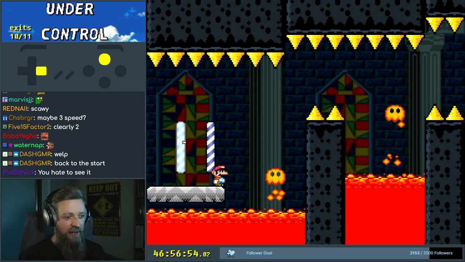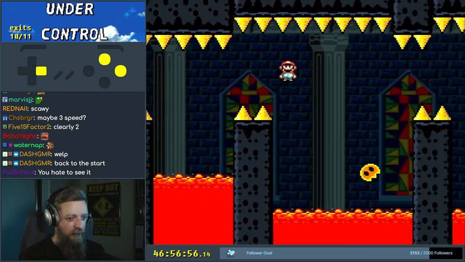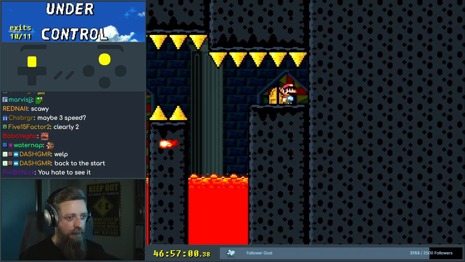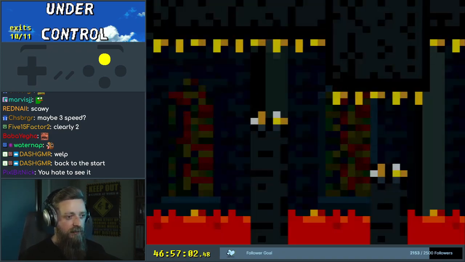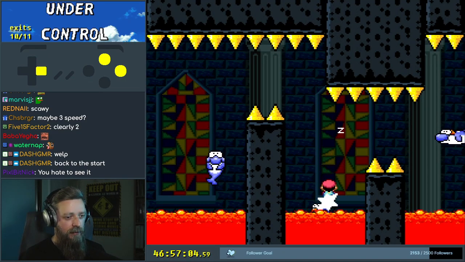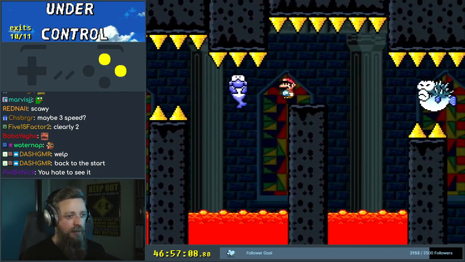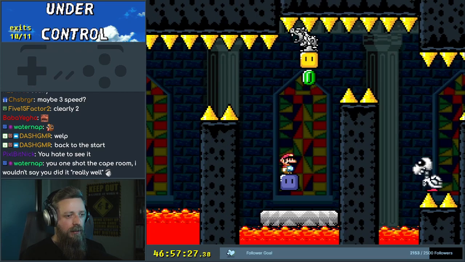Back to the start, it's fine. I'm just concerned about the falling statue in the 3rd room. That's the biggest problem. The cape room, it's fine, don't worry about it. It's probably hard if you're a cape baby. But for the rest of us, it's pretty chill.